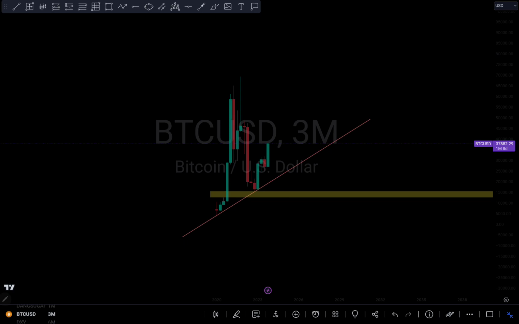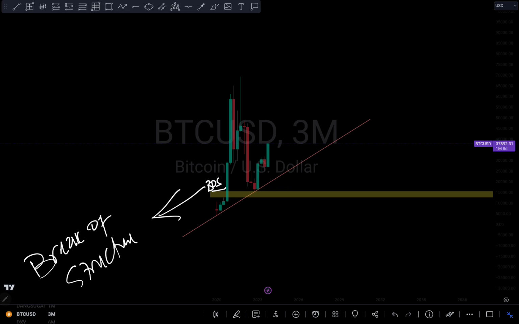And my reason for that was because we can see that we had this impulse move right here. There was this break of zone with this beautiful engulfing candle right here, and it's left an imbalance. And we know that most of the time when there is an imbalance, it's always coming there to fill the imbalance. It doesn't have to come immediately to fill the imbalance, but it's always going to come back to fill the imbalance. So we can see that we broke the structure right here, break of structure, BOS. So we broke the structure right here, and I was expecting overall to come down there to retest the structure, and we see that we came down to retest that structure beautifully well.